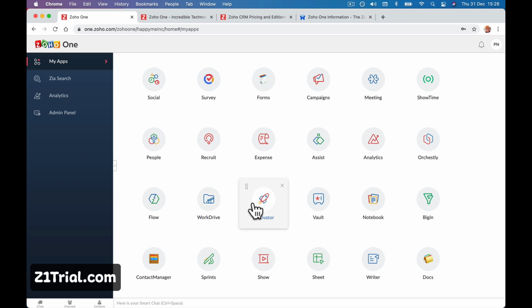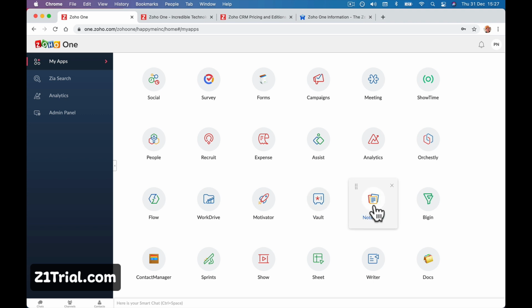So Motivator is a gamification tool for your sales team. What's it called? Not productivity, but incentive. Giving people incentives, saying this is your stats, these are how many we expect this week, but making a bit of a game out of it, trying to get people to have fun hitting targets and things like that. Zoho Vault is a password keeper. We'll keep your passwords across your company, and you can obviously assign different tasks to people and let people see different passwords and things like that.